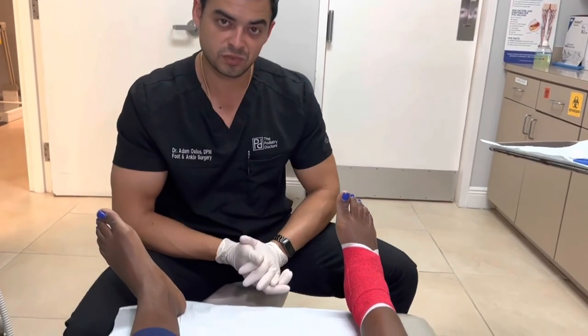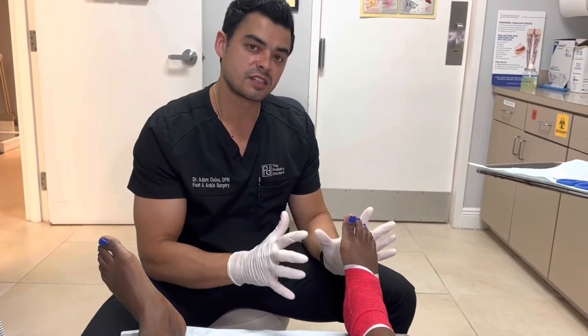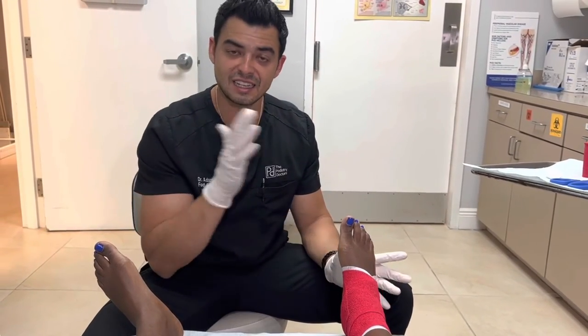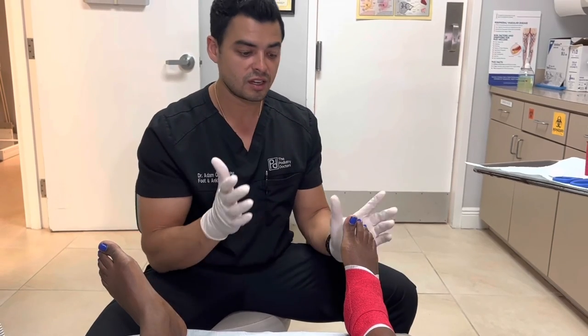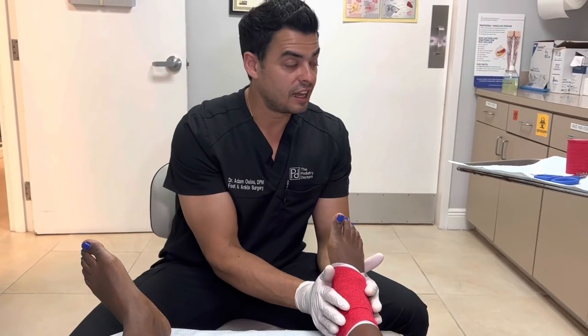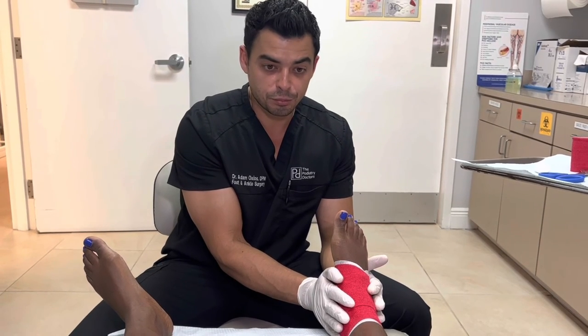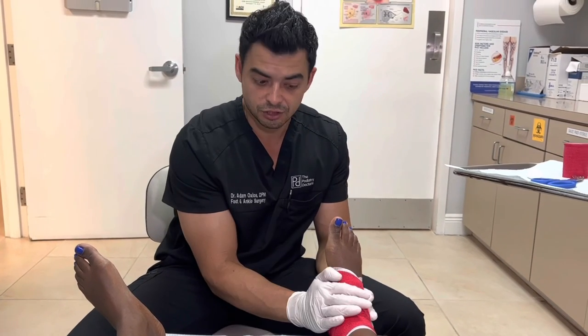And voila. If you do a dressing like this, I am not saying this is the correct dressing, and I'm not saying this is the dressing that you need indefinitely to heal the wound. However, this is an almost 100% safe dressing to put on pretty much any wound that I could think of. I hope this helped.